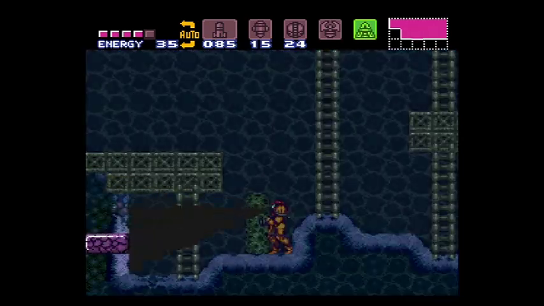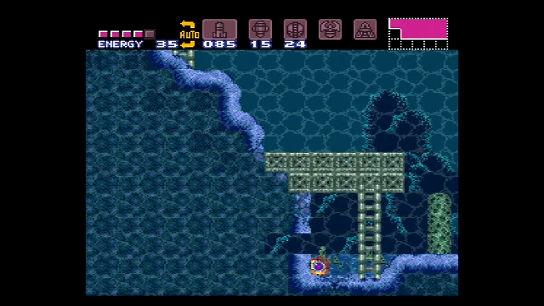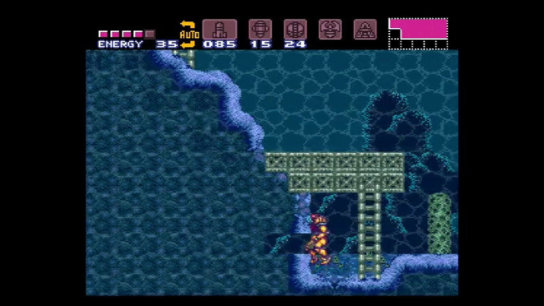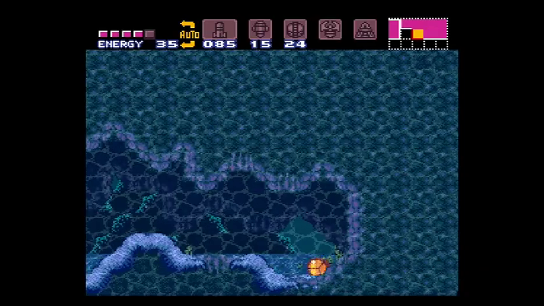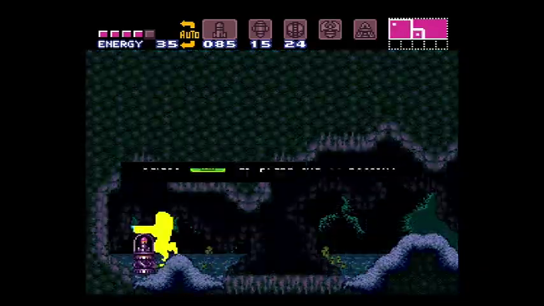Hello. Hello. I see you there. Oh, wait, seriously, can I not go in there? I should be able to get in there. There we go. No, no, no, let me in. Let me in, thank you. I don't know what this is, but I like it. Let's see. Ooh, it's a missile.